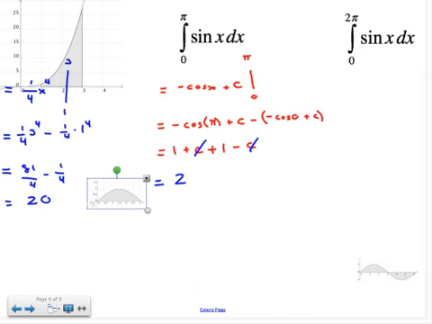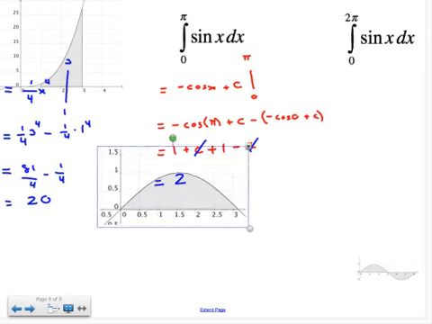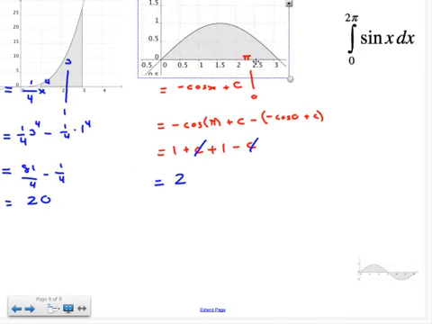So here's a picture of what we found. We're finding the area underneath the curve sine x from 0 to pi. And we got 2. If you remember, we did a simulation last class where we did 1,000 rectangles, and we were watching what the area was adding up to. It was very close to 2 units.